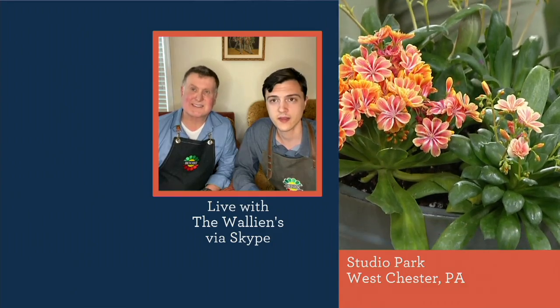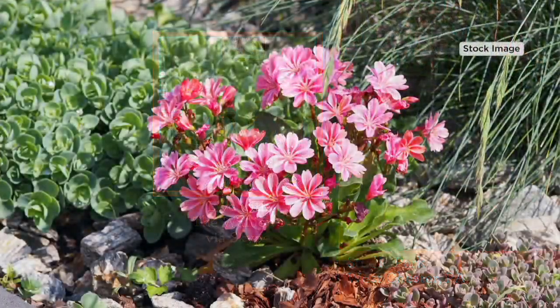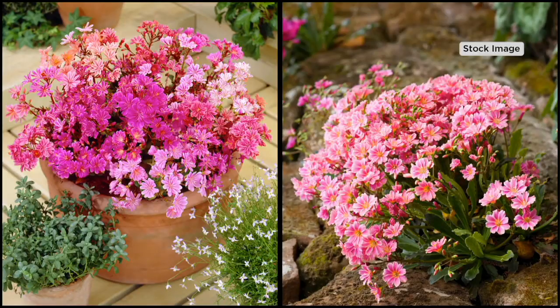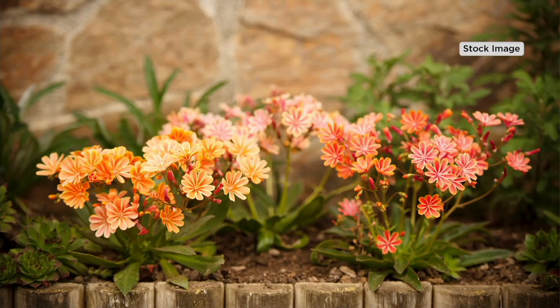This means they're great in rocky areas in our garden, in xeriscape conditions. You can also put them in your containers in mixed beds. You can put them in your window boxes. But this is something that's going to bloom for you, beautiful, just like this, a few months every year. And the foliage itself doesn't die back. It stays good through the winter, and it's tough as nails with handling cold down to -35 below zero.